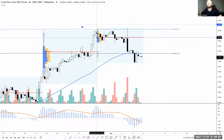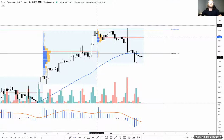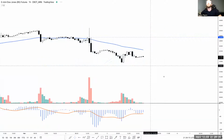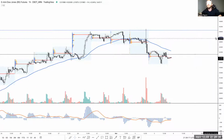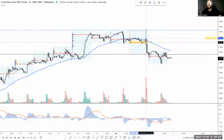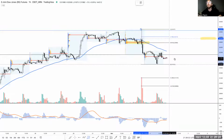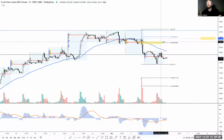Whatever. So this is giving me the whole week's volume, basically, which is the whole month, which we're not going to get into. But what I'm seeing is that there's an opportunity on the lower time frames if the market does come up into this area, which was that weekly POC. And there's a daily point of control as well, sitting right here. So those are two areas that we're going to be watching for reaction since the market did manipulate these highs. This is definitely an area we want to look at right in between. The 61.8 is sitting right here and the 78.6 is sitting almost right here. So that's going to be another sniper that we're going to look for tomorrow.